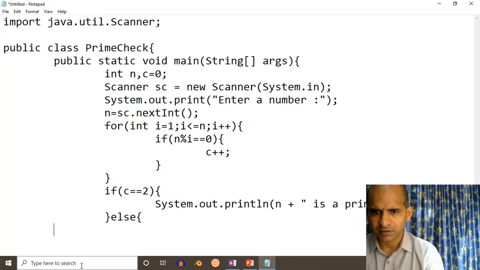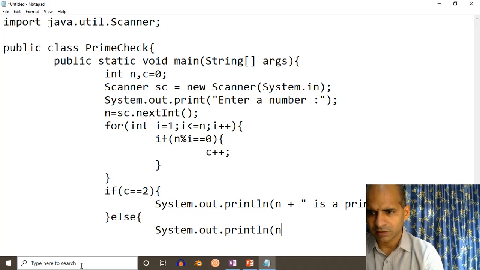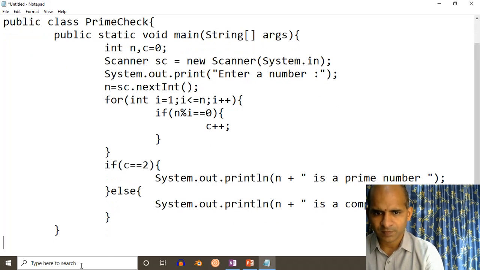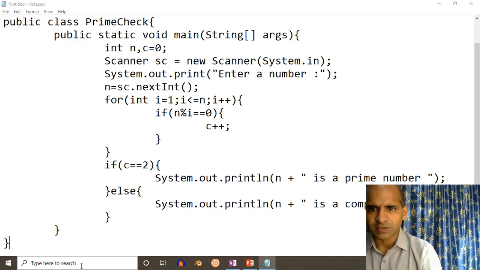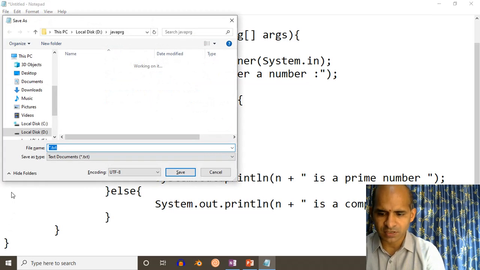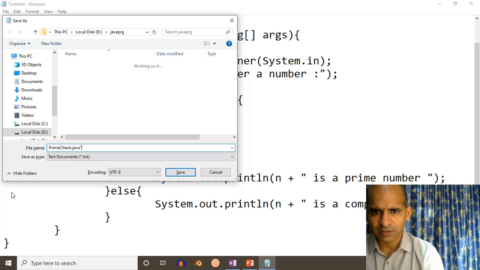Else, System.out.println, n is a composite number. So let me save this as PrimeCheck.java.